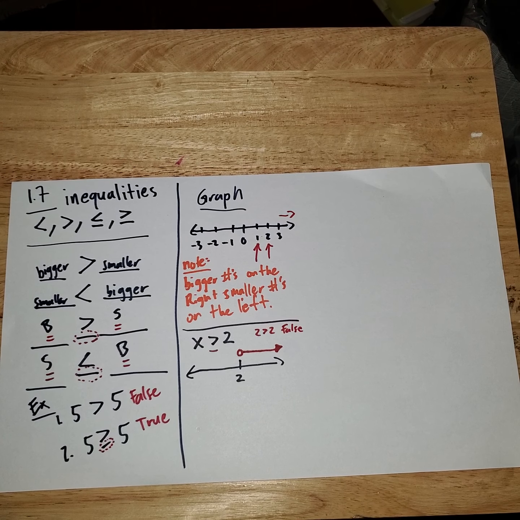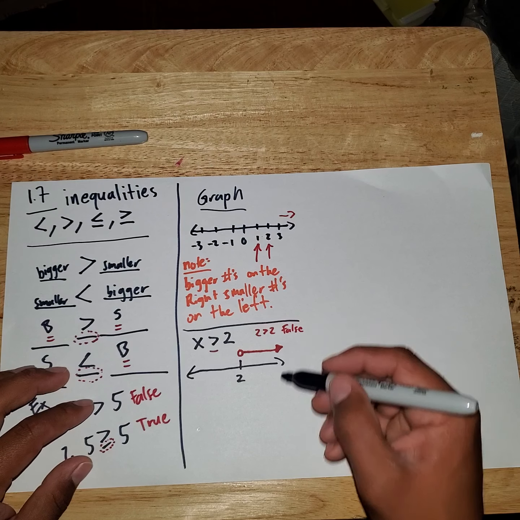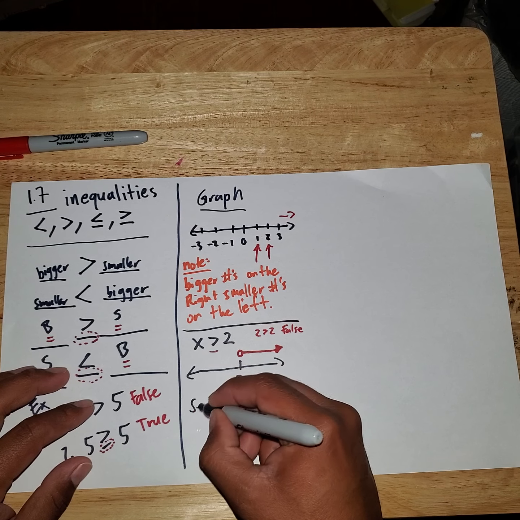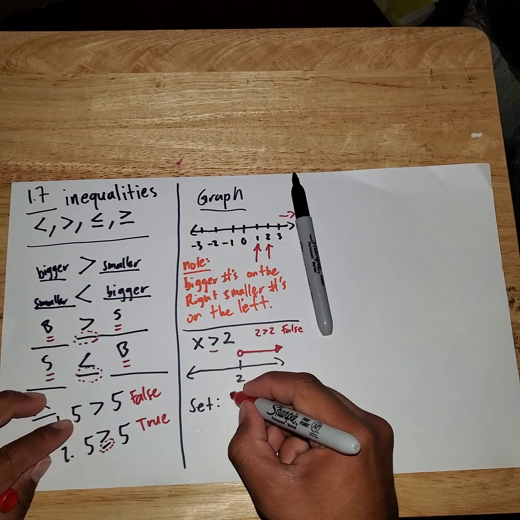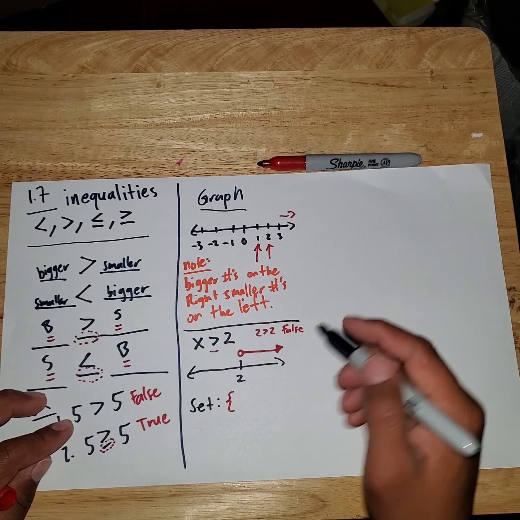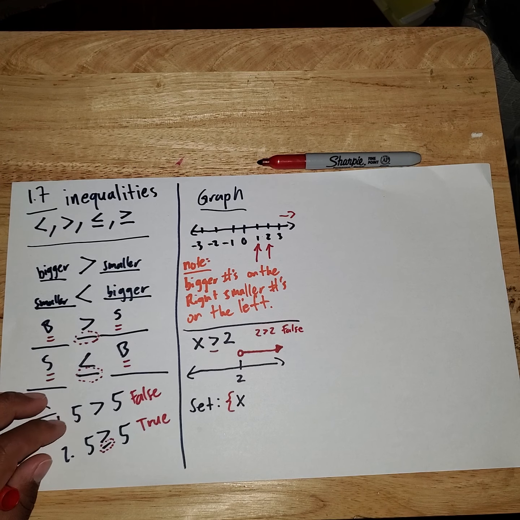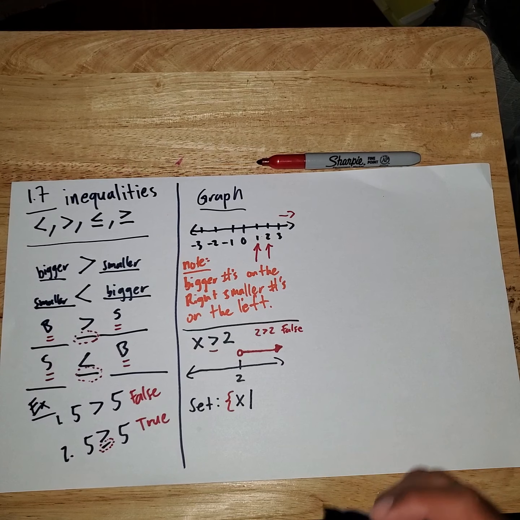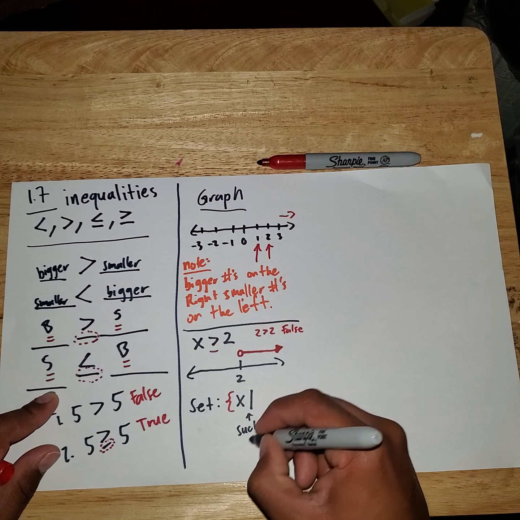There's also different ways to write this notation. There's something called set notation, and there's something called interval notation. So this would be the graph. Then this is how set notation would look. Set notation always uses braces. And this is the way we would write it. So we have to start with what variable we're looking at. We're talking about x. And then you draw this vertical line that implies such that. This means such that.